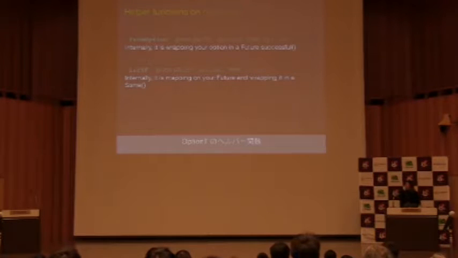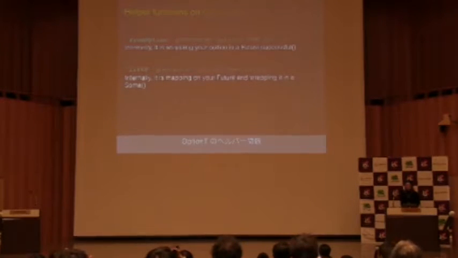So likewise, we also have a fromOption, and then that gives you an OptionT from option. So you can see you don't necessarily need the future of option type to construct the OptionT monad transformer. You can just use these helper functions. And internally, they're just wrapping in the monad's success scenario and giving it back to you.